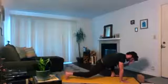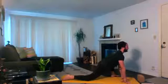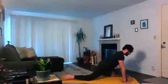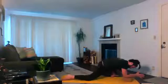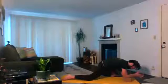Step that left foot to the outer left edge of your mat. Slowly lower down the right knee. Untuck the right toes. Pressing down through the palms, shining your heart forward. Again, perfectly okay to stay here with a nice tall spine. But if it's accessible to you, with or without the use of support, coming down to forearms, deepening that low lizard lunge. Do the best to tuck that left knee in towards your left shoulder.